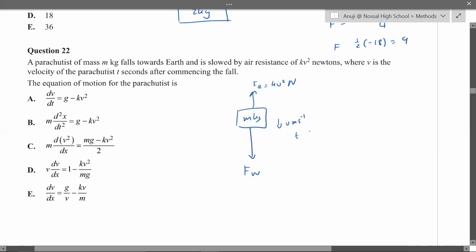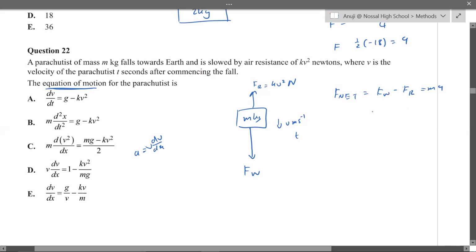So this is just F equals ma again, so F net, since it's going down, is F weight minus Fr equals ma, because we don't actually know what F net is, but it's asking for an equation of motion, and you can kind of see that all of the answers are how you write a in a differential equation, like a equals v dv/dx or stuff like that. So you can see from the answers you can kind of tell what to do in the question.